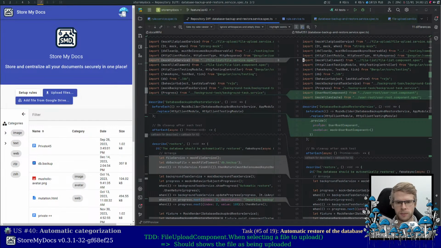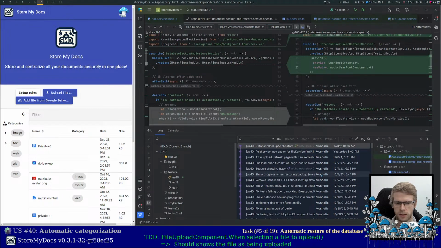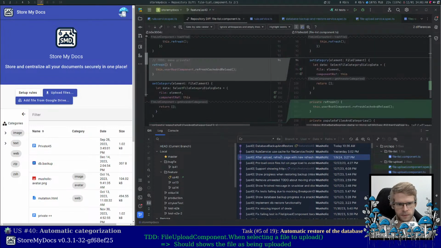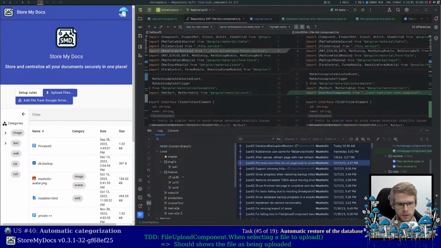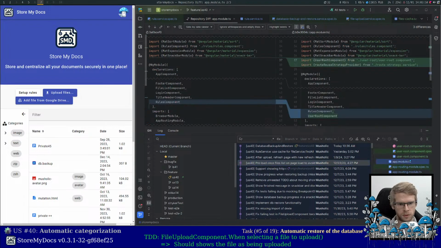the last problem I stumbled upon is a circular dependency, which I managed to fix before. Where is it? Maybe from there? Where is my user root component?